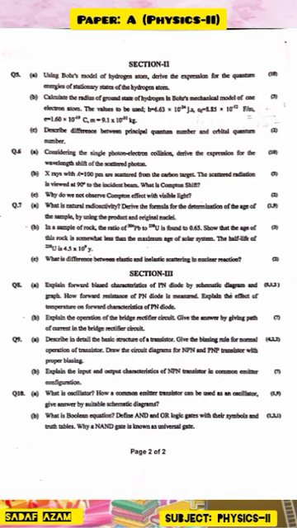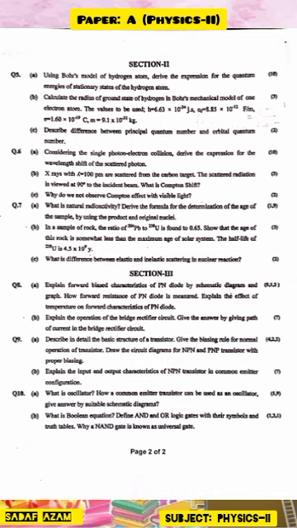Question number 7A. What is natural radioactivity? Derive the formula for the determination of the age of the sample by using the product and original nuclei. B. In a sample of rock, the ratio of lead 206 to uranium 238 is found to be 0.65. Show that the age of this rock is somewhat less than the maximum age of solar system. The half-life of uranium 238 is 4.5 × 10^9 year. C. What is the difference between elastic and inelastic scattering in nuclear reaction?